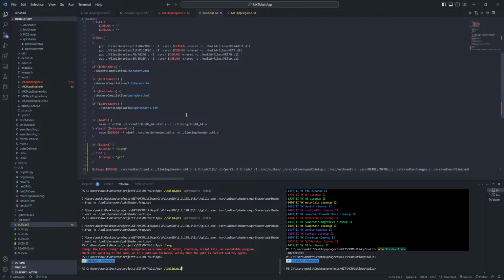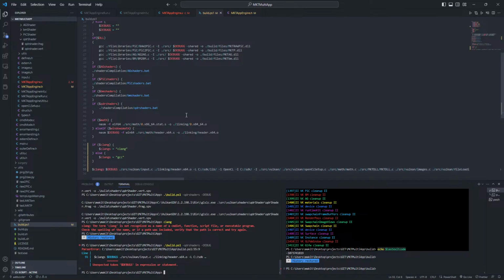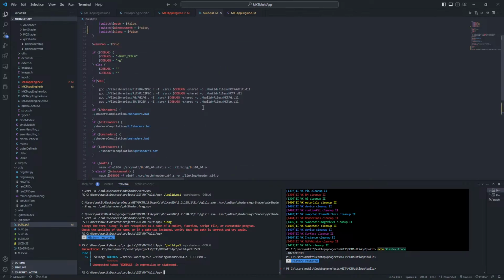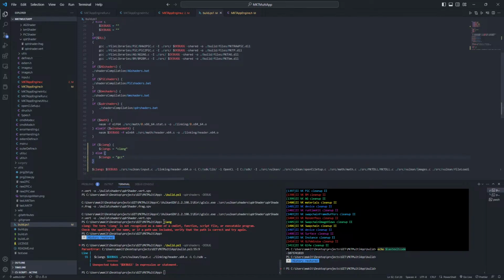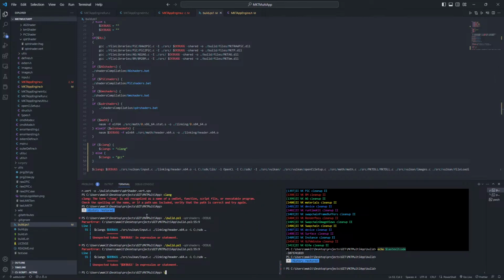Build PowerShell quadratic shaders debug. Huh? Okay. Alright, let's delete that.